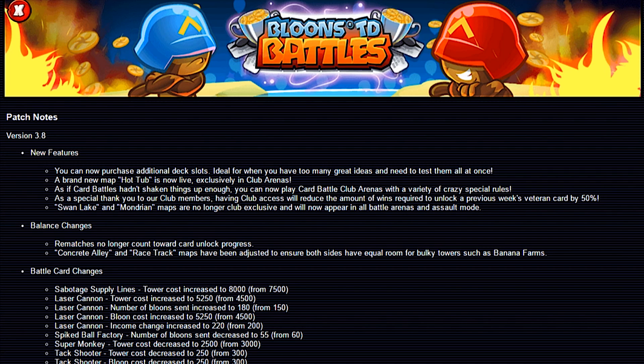Battle card changes. Sabotage increased to 8,000 from 7,500. That's a little bit of a nerf, of course, but the reason for that, because I was talking a little bit to Bruno and Lucky about what stuff needs to get nerfed and whatever, and I brought up Sabotage, not because it was broken or anything, but because increasing it to 8,000 made it slightly less affordable early on. So it doesn't actually really nerf the tower once you get going, but it just makes it a little bit tougher to afford in the early rounds.